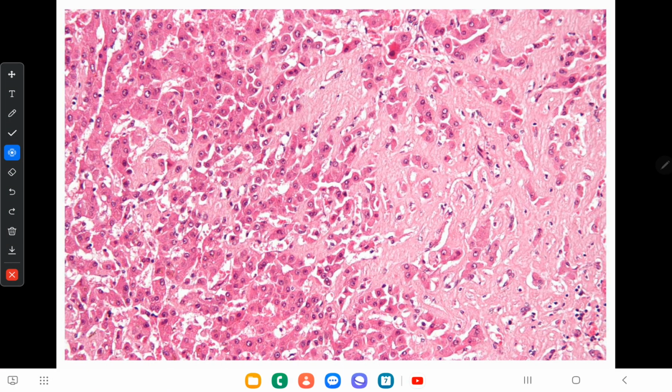Here is a histological section of liver in amyloidosis. Here are the amyloid depositions, light pink in color. Here are normal hepatocytes. Initially the amyloid is deposited in the space of Disse, but then it is deposited in the adjacent hepatic parenchyma and sinusoids as well. In amyloidosis, there can be hepatomegaly, and pressure atrophy can also be seen. Here is the pressure atrophy in the normal parenchyma due to this amyloid deposition.